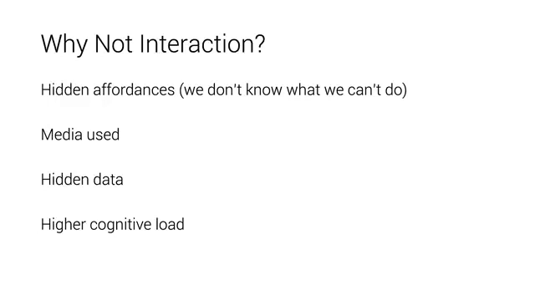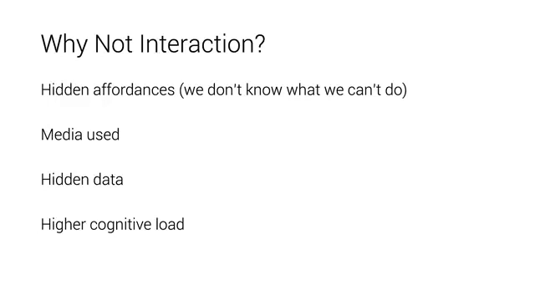So even if our interactions are intuitive, we can hide key functionality or key aspects of our data through implementing it as interaction. The media used can also be a limitation. If you're exploring visual representations that are in more public spaces or that are on touchpads, that inherently affords a different set of interactions than if I were to create physical representations with my data, or if I were to design for a traditional mouse and keyboard interface.